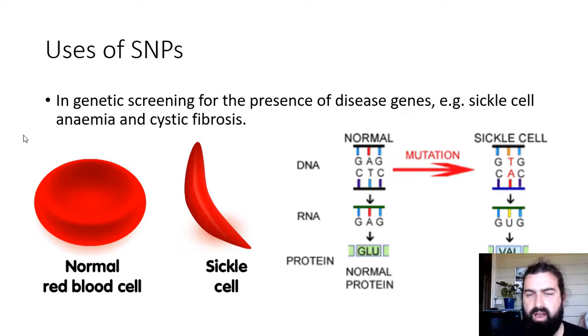And then on the right hand side here you can actually see a picture that shows the SNP responsible for it. So this is the actual SNP. It's just one switch in bases there from an A and T to a T and A, so they've switched positions, which results in the production of the wrong amino acid. And because that is part of a chain that builds up the structure of the blood cell, it changes the shape of the outside of the blood cell and results in that sickle cell shape.